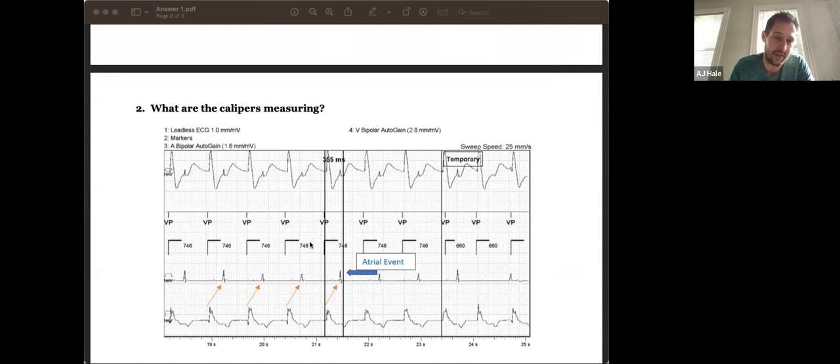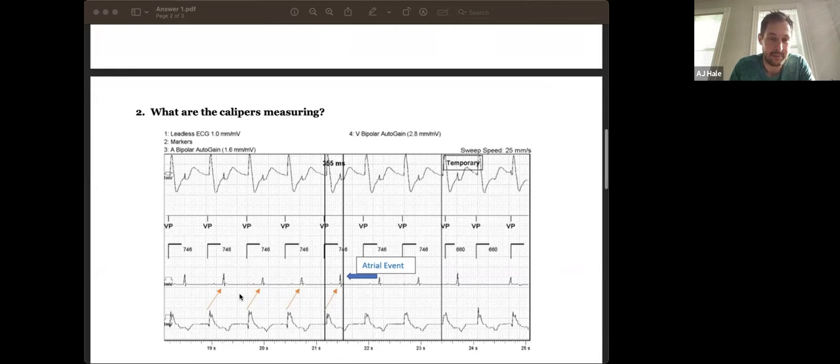You divide 60,000 by that, that'll give you your actual beats per minute. I'm not going to calculate that in my head, but you measure from the ventricular pace to the atrial sense. And I always do it on a sense amp channel instead of an A bipolar if I can. And then you measure from the peak. Ideally, you measure to the far side, but if you have to, go to the peak of the atrial channel. So this one was a little bit more aggressive with how long it extended it. They said the retrograde, so the VA timing was 355 milliseconds, which means that your shortest PVARP has to be longer than this to avoid any kind of PMT.